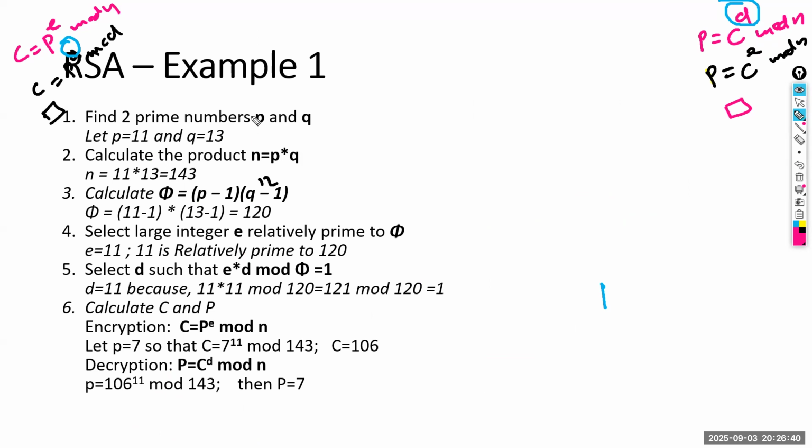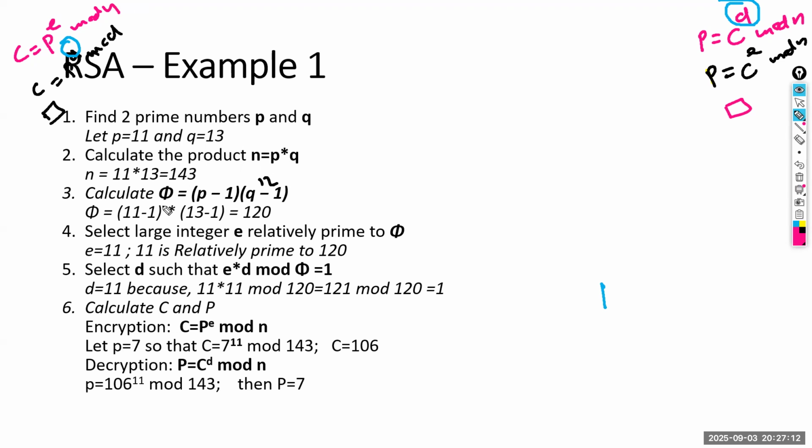So remember, first we start with two big prime numbers. Let's say those two prime numbers are 11 and 13, but in reality, those are much bigger than this. But for ease of our calculation, let's take 11 and 13. Then you multiply. So that is your n. Remember, n is there in our formula. So that is 11 into 13. Now we have found n, in this case 143.